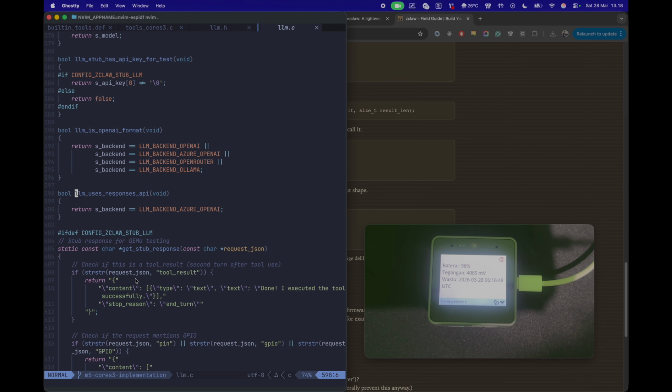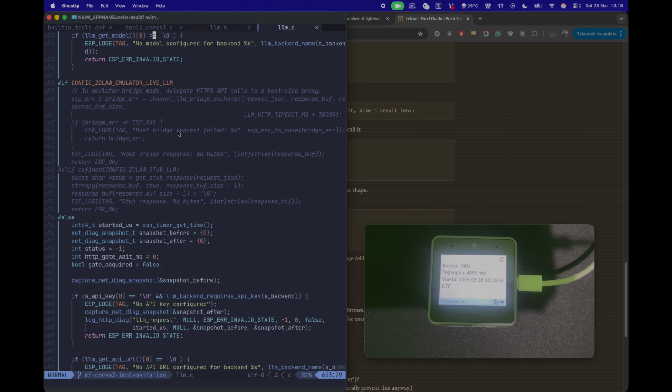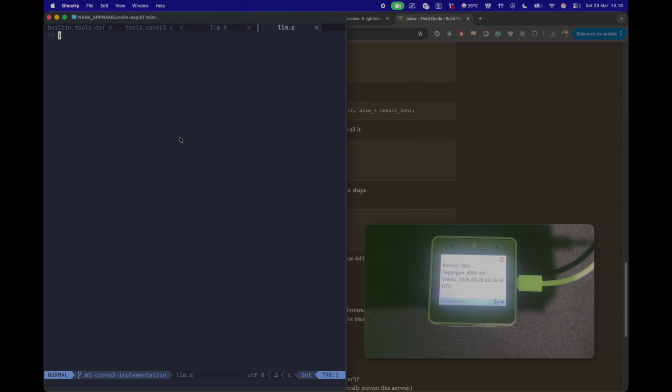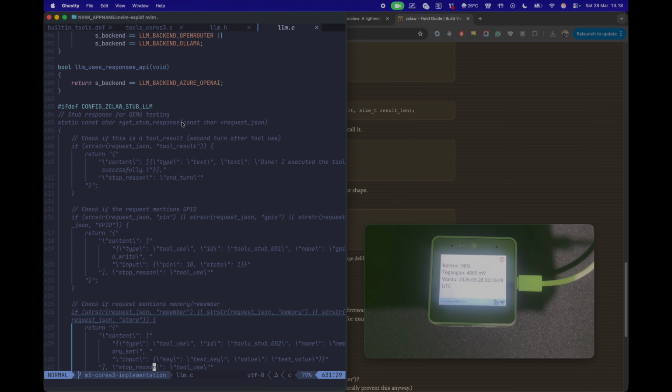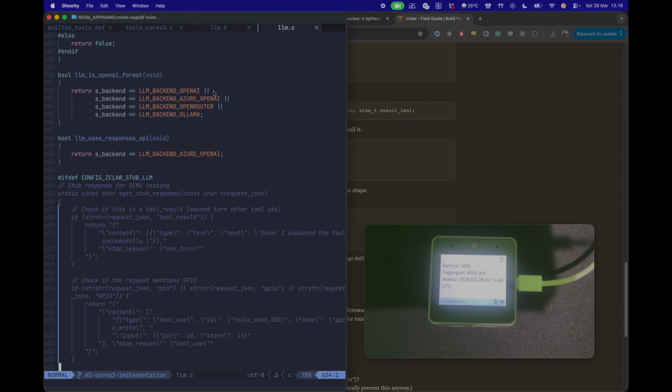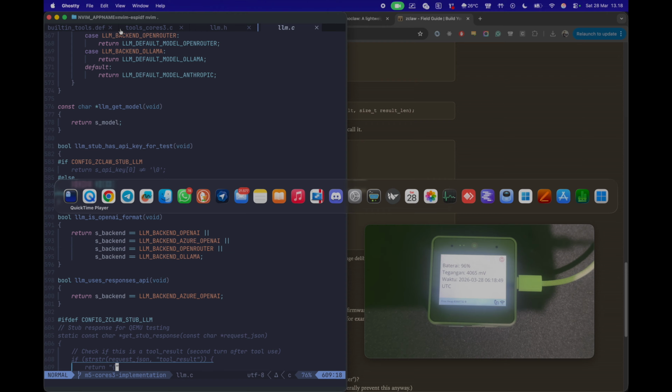So yeah, we added the Azure OpenAI backend enumerations, and I'm going to probably send a link to the fork of the zclaw, but you can read everything, the code that I added there. And yeah, I think that's it. That's the demo.